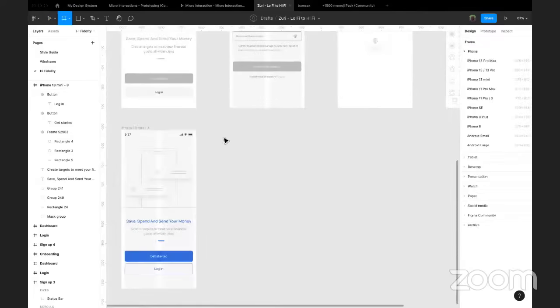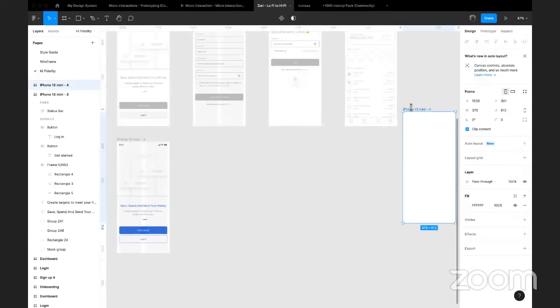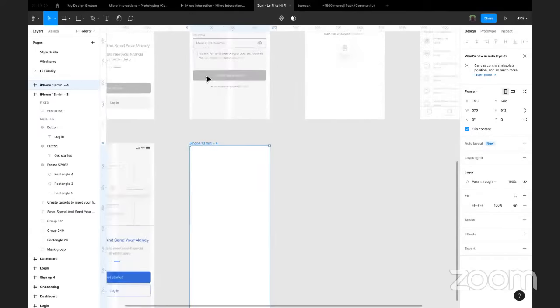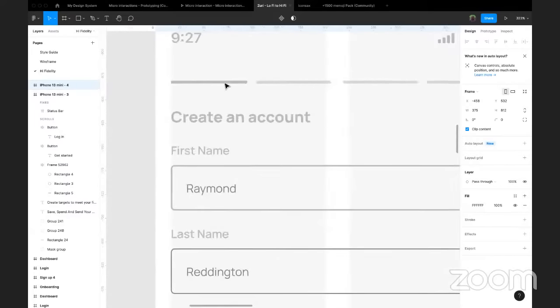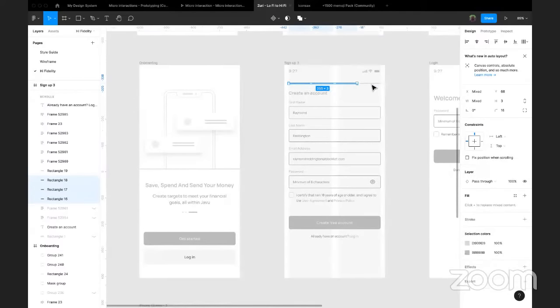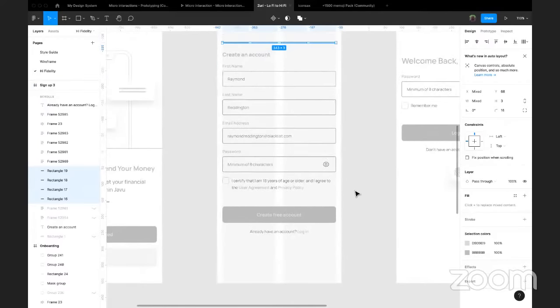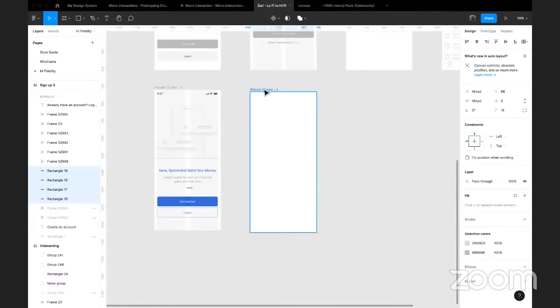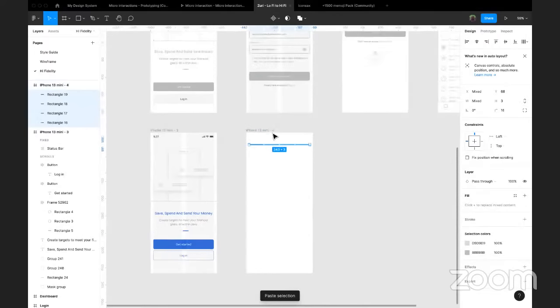So just going to create a frame, then iPhone 13 mini, drag this under like so. Then as you can see here, we have a progress indicator. You can see the shade here is also different. If the process of your onboarding is long, you want to let your user know the number of steps. It's advisable you do that so that they know the number of steps it involves to complete the whole process.